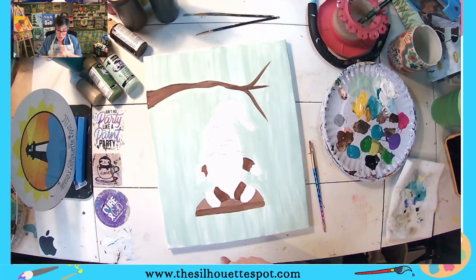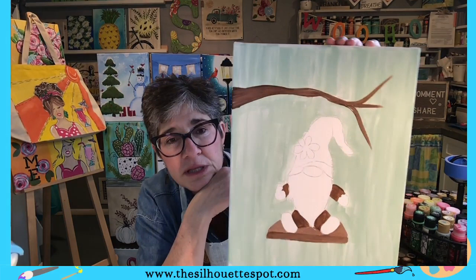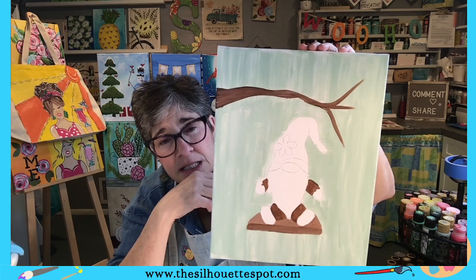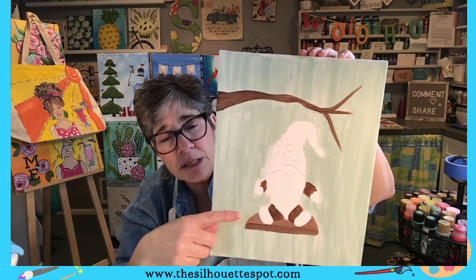So let me show you guys what we have so far. Okay, so we did the background with a light green and white mix, totally vertical lines, up, down, up, down, up, down. And then we got some brown and we painted in our tree branch, his clothes, and then we lightened that up a little bit and painted in the bottom of the swing.